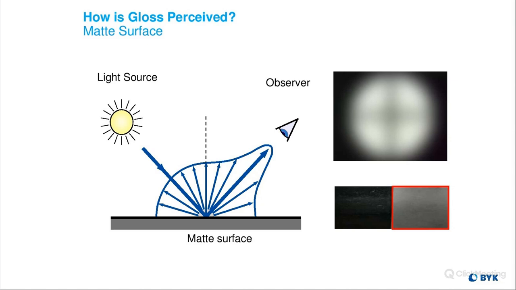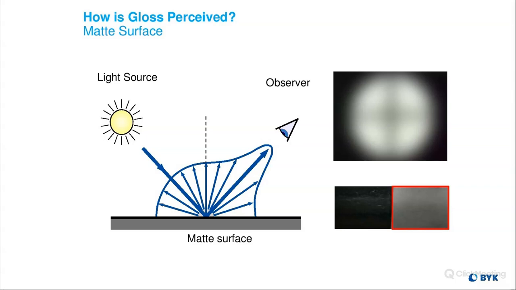Now we have a matte surface, and with the matte surface, you could think of it like a surface that has a lot of micro texture to it. And so you can see these little rays are being bounced and reflected in different angles. Even though light's coming from the same angle as it was before with the glossy surface, we can only see a little bit of it coming back towards our eye at that exact angle that the light's being cast on, whereas we're missing all this other light that's being reflected because of this microsurface.